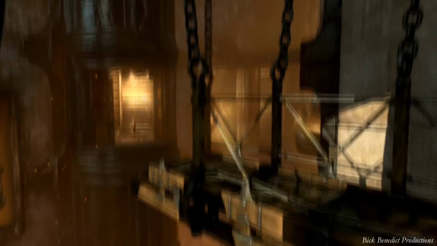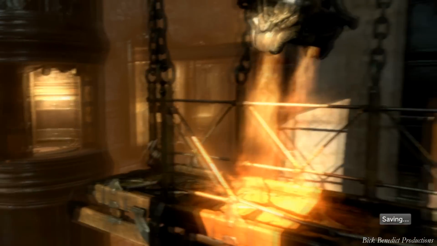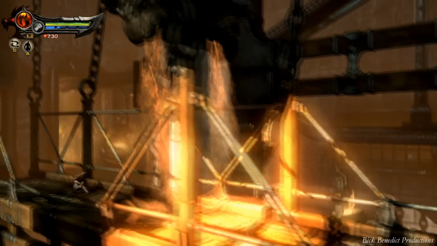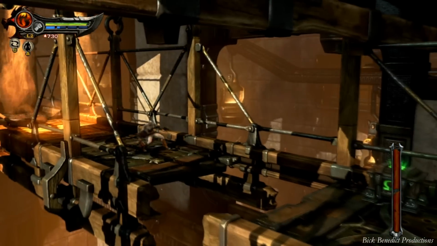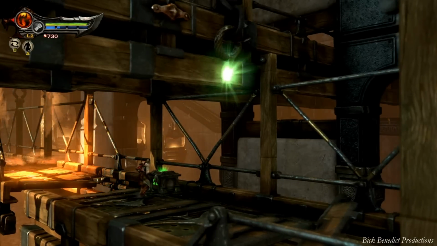Oh yeah, definitely need some magic. Here's kind of an annoying part right here. I probably should have evaded right there. It's kind of hard not to take damage right there. Anyway, I think there's a red chest to grab over here too. No, it's not. This is the wrong area.